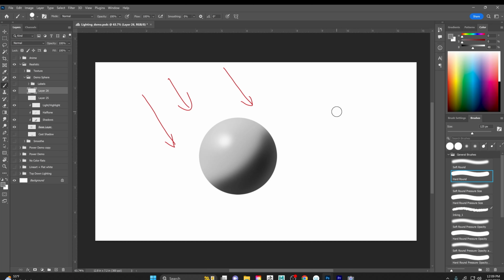Now, the only time that rules like this are broken is if the surface is really reflective. So you think of like a chrome ball. When something's chrome or super reflective, it's just going to reflect everything in the environment. So if you imagine a situation where we had something really, really bright over here, well, then it would reflect onto the surface of the sphere.